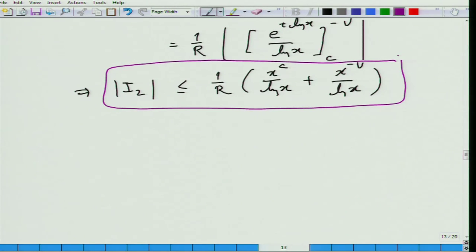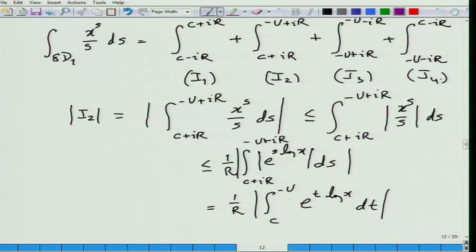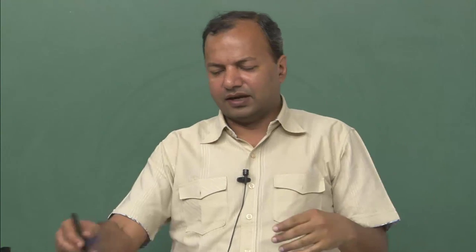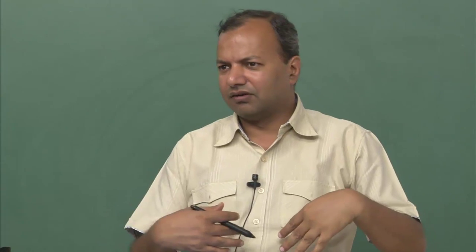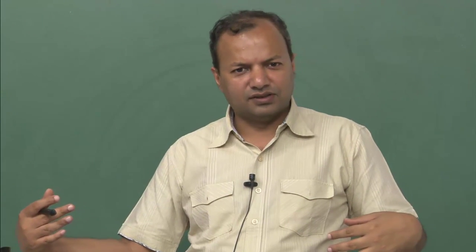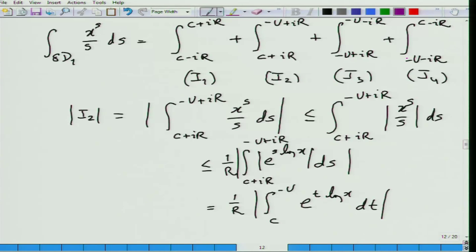And if you look at this one, I 4 is the same thing. It was the integral going up, and this is along the same line, just reflecting down on the imaginary side, along the real axis. So, it is the same. The absolute value wise, it would be the same. So, you can bound this also.